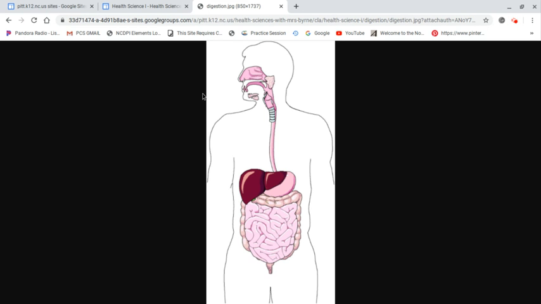So, in order to digest food, we have three parts of digestion. We have digesting it, which is chopping it up and making it smaller pieces, whether it's chemical or physical. We have absorption, which is when it goes from our intestine into our bloodstream, and then we utilize those nutrients. So three different kinds of steps. And then we eliminate it. And we don't have to explain that.